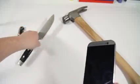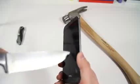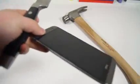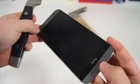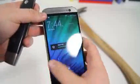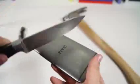We're going to do the big butcher knife here and just scratch up the display a little bit. And let's see. Still doesn't look like much. It's kind of hard to see on camera, but it really isn't doing anything to the display. That's actually really awesome. I personally keep a screen protector on my device at all times because I'm a little bit scared of that.